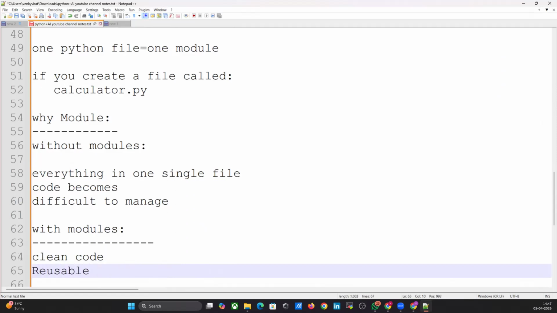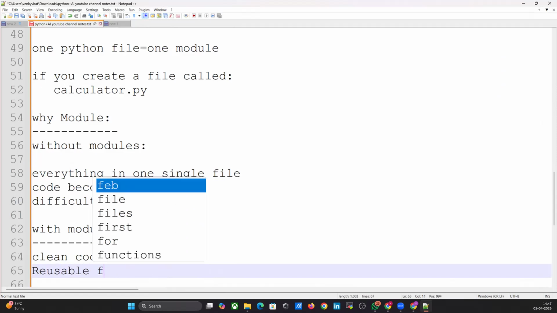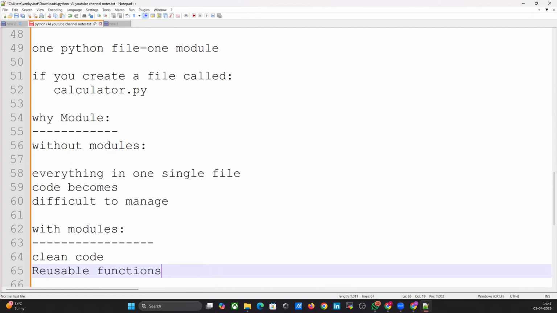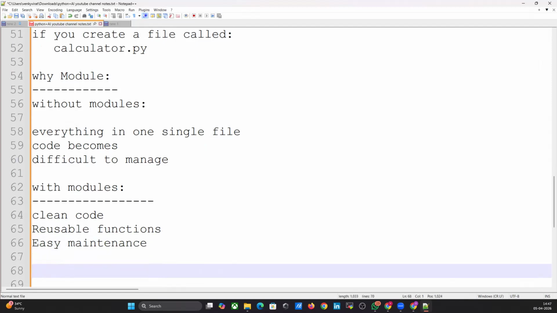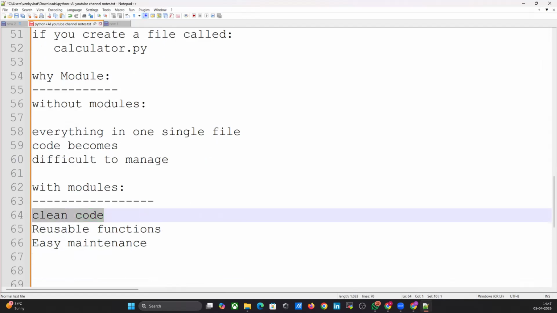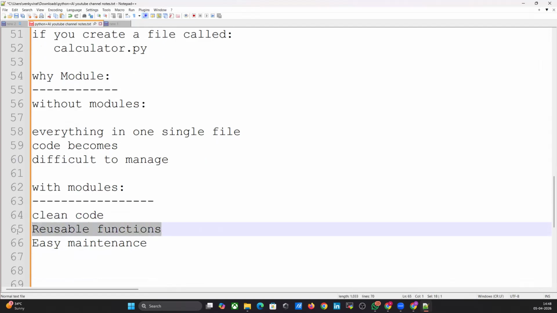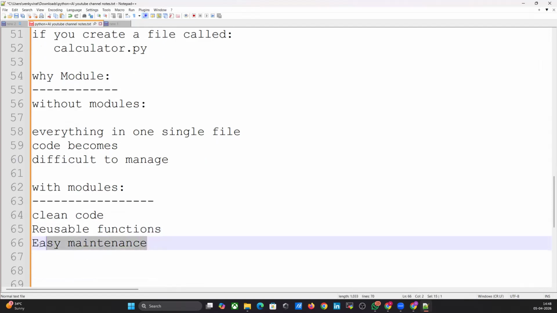Wherever you want, just import that function. That's it. Reusable functions, easy maintenance. You are writing clean code, just save it and import it wherever required. Wherever I require, I can reuse this code. And easy maintenance.